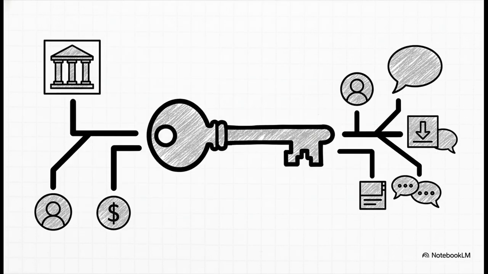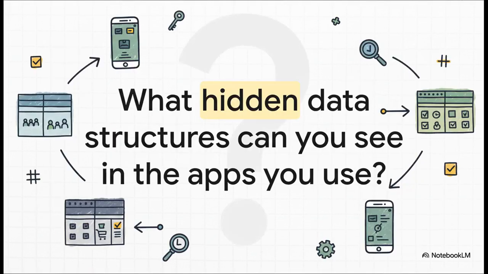And this isn't just for weather apps. This is everywhere. It's how your bank links transactions to your account. It's how social media links your profile to your posts, and your posts to the comments. This idea, separating data and linking it with keys, is the absolute foundation of modern data management. It's what makes the apps we use every day possible. So, next time you're scrolling through an app, just take a second and think about it. Think about the hidden structure underneath. What are the tables? How are they probably linked together? You now have the key, pun intended, to understanding the hidden language of the entire digital world around you.